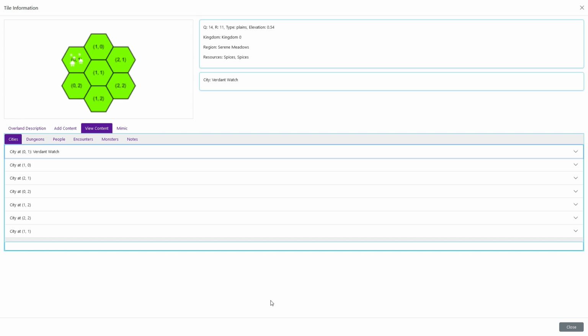So if you're prepping for a game, they're going to be on this tile or that tile, you can print it all out or grab it as a PDF, or actually just use the tool live on a tablet maybe.